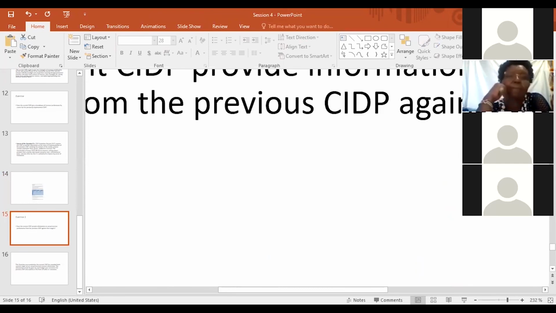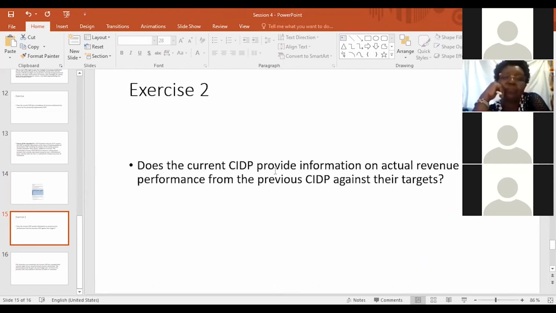Because of time, we will not be able to go through exercise 2, but I propose that we go through exercise 2 on Friday at 5, so that you can understand this CIDP. We are having the next election next year, and once you have that election in 2022, there's going to be development of the CIDP for the next 5 years. So this information is very crucial, so that you can mobilize your teams on the ground, so that they can also participate based on this information. So we will continue on Friday, so we can delve deeper. I want you to be fully informed about the CIDP and the other budget documents.